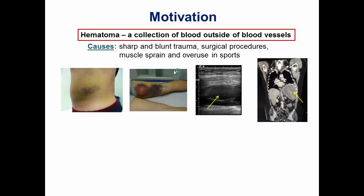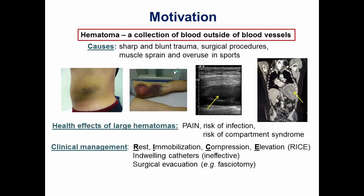This happens not just in professional athletes but in recreational athletes as well. The important ones are usually quite large — they can span centimeters or even tens of centimeters. In soft tissue they are very bothersome: in muscle they are very painful, and athletes can be out of the sports field for weeks with lasting damage. In case of surgical procedures, there is a risk of infection, and in worst-case scenarios, there is the risk of compartment syndrome — when the hematoma is large enough to exert pressure on surrounding organs and cut off circulation, and the organ simply dies.